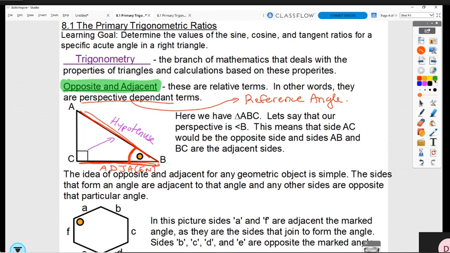Now, the last side here, opposite. The opposite side is just completely opposite of the angle. So we call this the opposite side. OPPOSITE. That reference angle we use, angle B, opens up and creates that opposite side. Like if this red angle here is a mouth, what it's eating is that opposite side. So because we're dealing with a right triangle, we now have three sides, and these three sides have specific names.